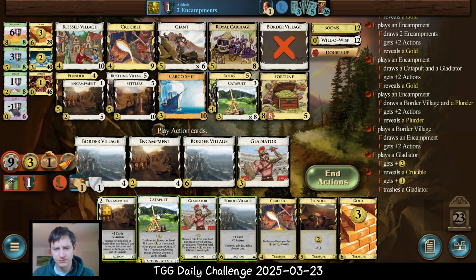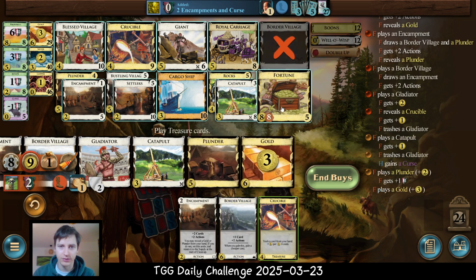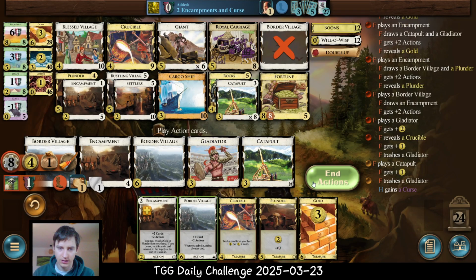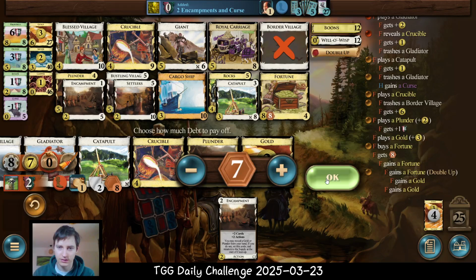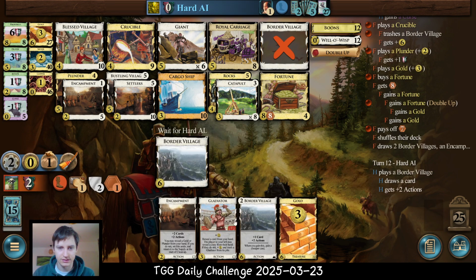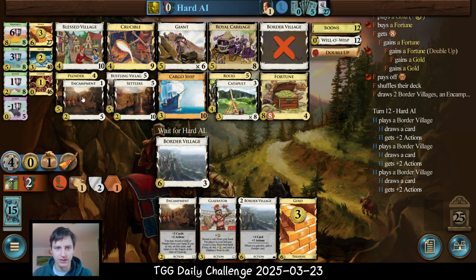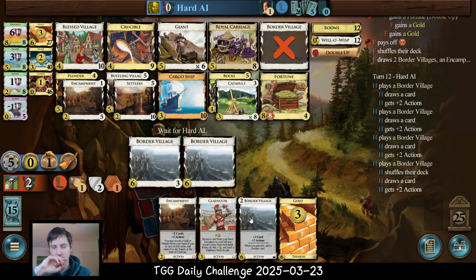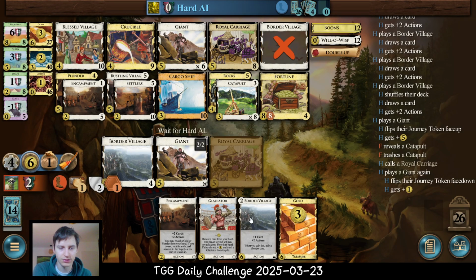Here, I don't think I want 2 gladiators in play, even though it would give us 2 golds. I think we just do want to stay rather clean. So we curse the AI once again, and well, we can even crucible this border village to pay off loads of debt already. And yeah, we'll gain 2 fortunes, 2 golds, and yeah, should be really golden here. If the AI is nice enough, it will leave us this encampment on the top of the pile. But at this point, unless there's some really weird giant stuff going on, we should be running in circles around it.